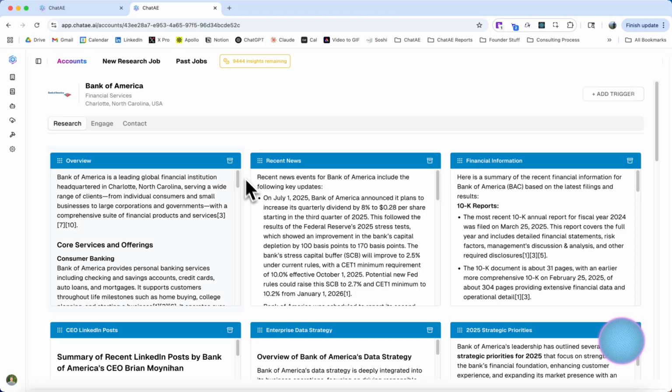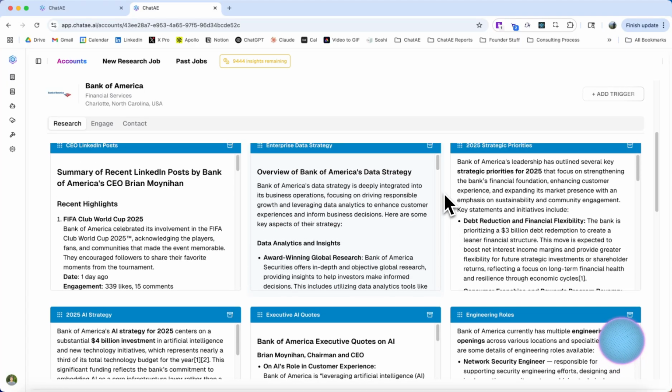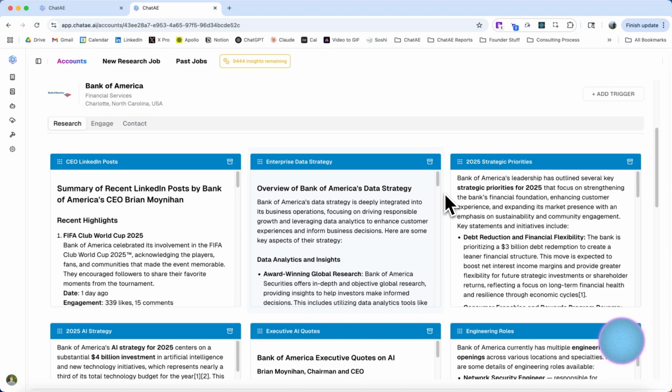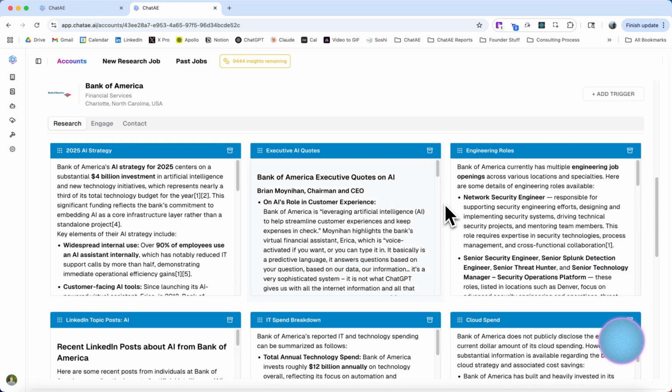And so, as you can see here, we have a whole number of things ChatAE is diving into. Things like recent news, financial information, data strategy, information from LinkedIn, including direct activity, strategic priorities, executive quotes. In this case, we are working as one of the ChatAE users at Snowflake.